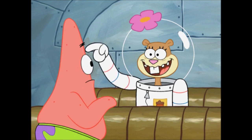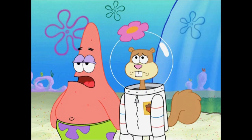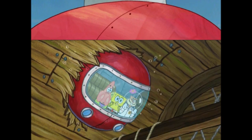With a submarine and... I will say that I do think Patrick has some good lines in this episode. Like when SpongeBob opens up the submarine door and all the water goes in it, he's like, even I knew that was dumb. That was kind of funny. They drive the submarine up to the surface and then they just forget to bring Sandy up. And then she takes control and goes to get a Krabby Patty.